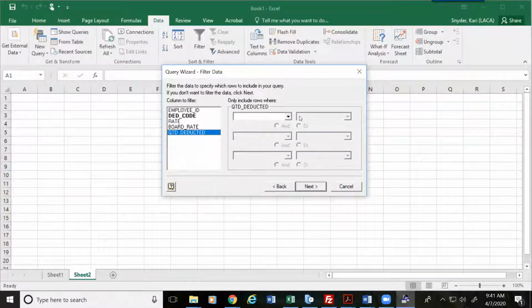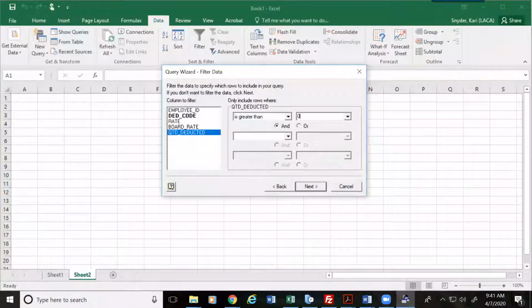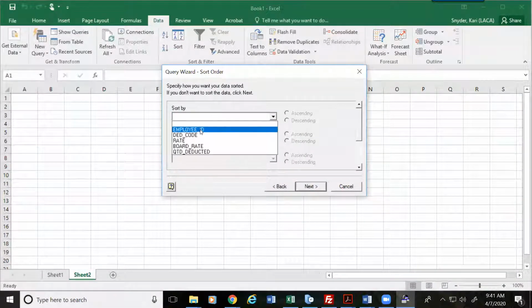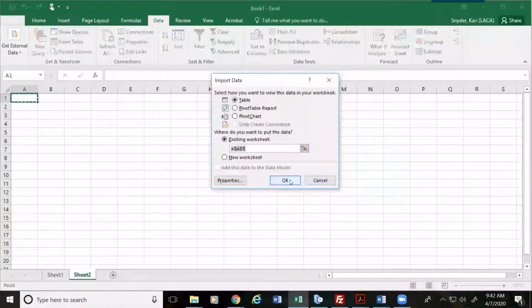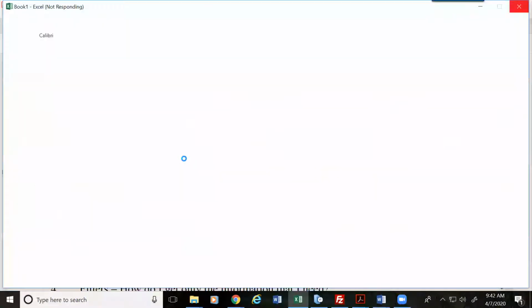And then I'm going to do quarter to date greater than 0 so that I only see people who are currently having this withholding. I'm going to hit next, and I'm going to sort by employee ID. And then this information is going to be populated in my spreadsheet.